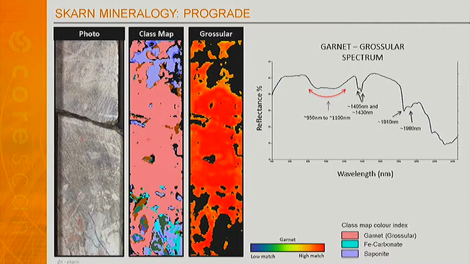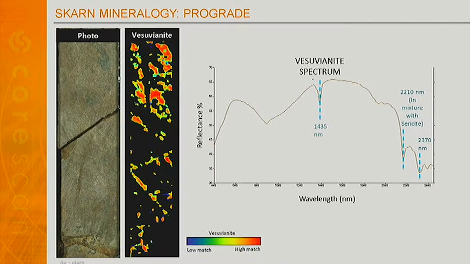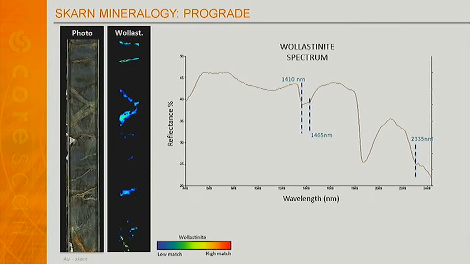Okay, so now I'm just going to go through them a little bit fast here. So here's grossular, here's the pyroxene coming in, this iron-rich hedenbergite. You can see it's very pervasive, as we would expect it to be. You can see a little bit of garnet coming in here, down here too, so you have that nice assemblage. Here's vesuvianite, very complicated silicate, pretty common in prograde assemblages. This is its spectral signature here.